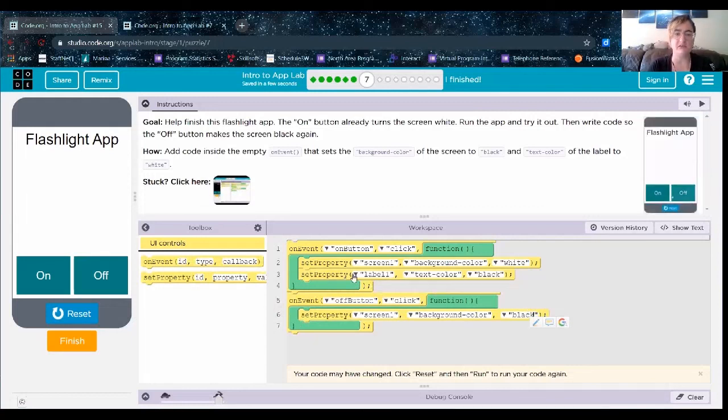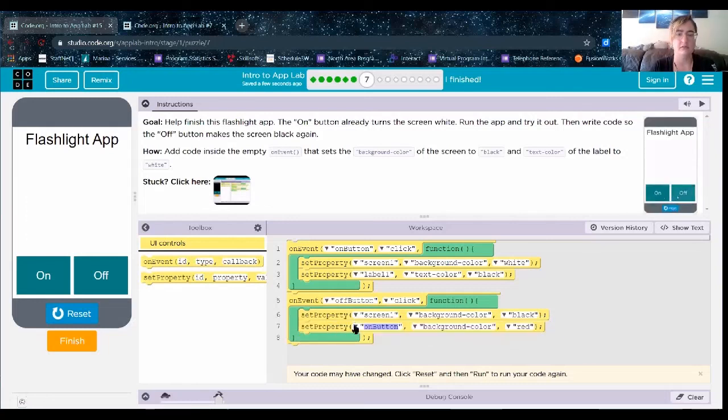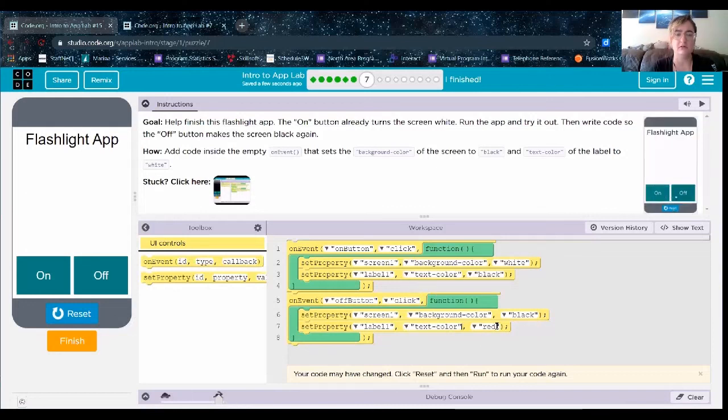And then I see that there's a second part here that changes the text color. So if we still want to see that text flashlight app, we're going to have to add another block inside the on event for label 1. That's what this is right here. Set the text color to white.